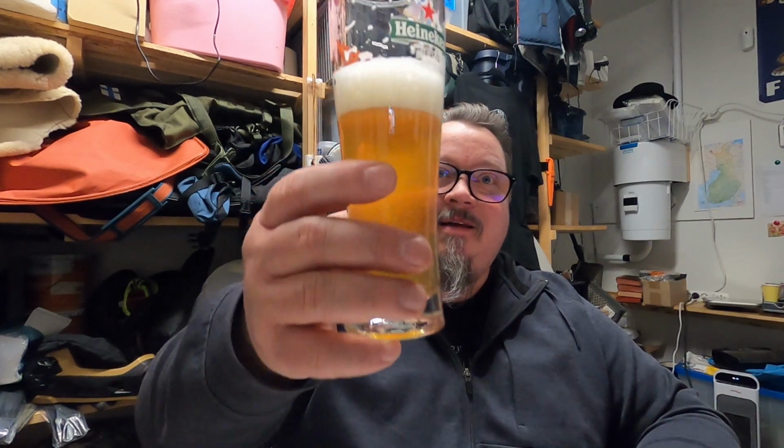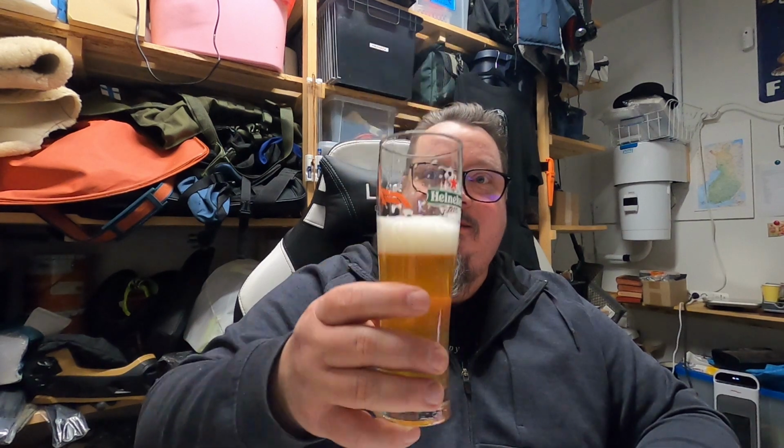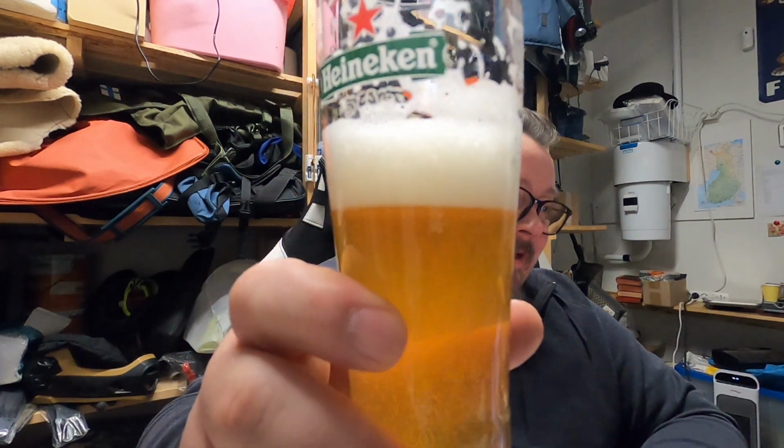I'm pretty sure that Joonas uses US-05 yeast, which I do as well. But obviously the fermentation conditions and whether he has made a starter or whatnot, there are small details that can affect how dry it is going to be. But it is excellent. Congratulations, Joonas. It is BSB Homebrew quality, top notch, excellent beer. And it's still holding the head there, creating also a bit of lacing.